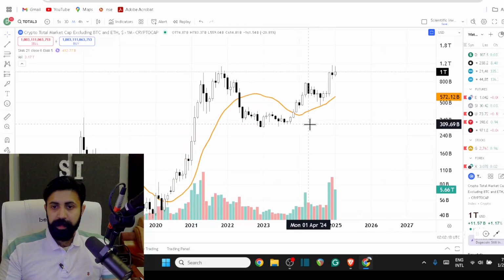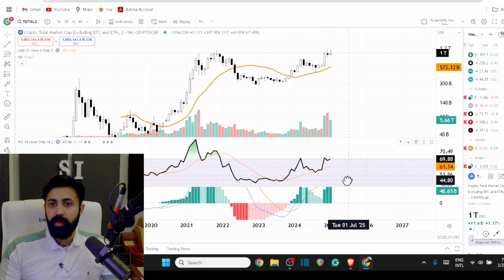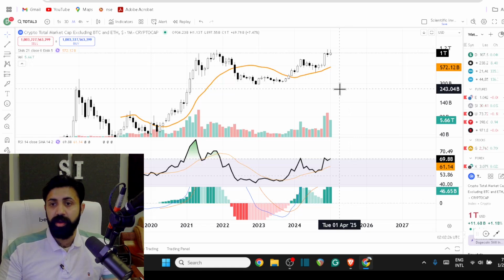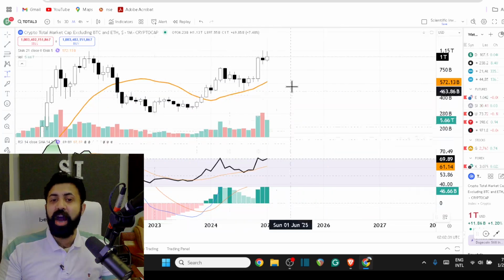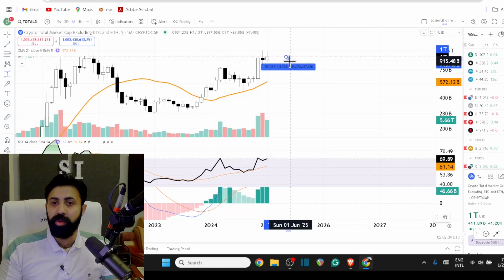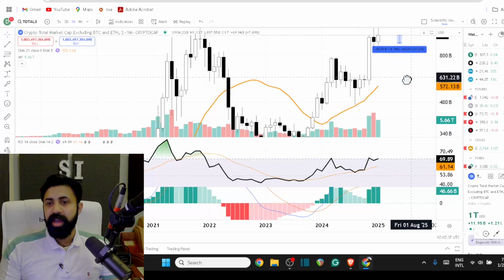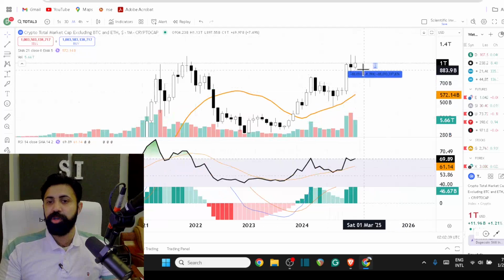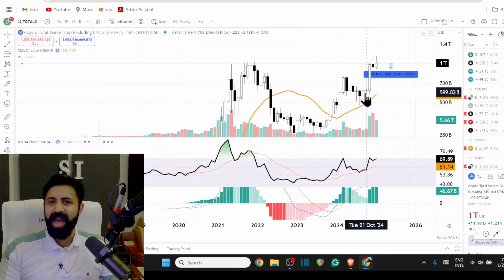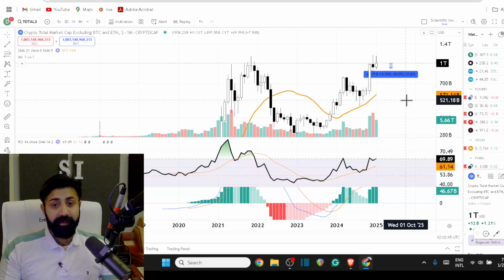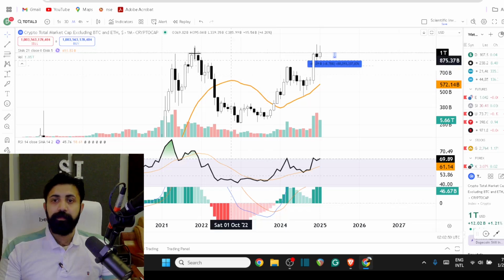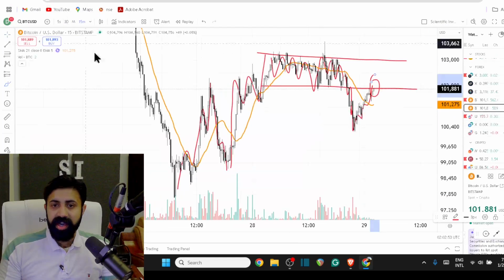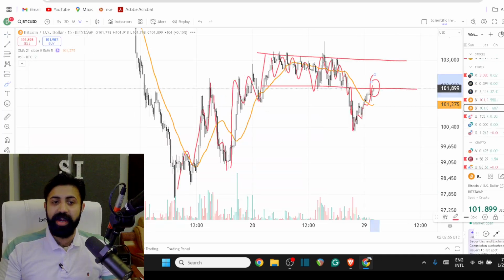Now watch. When you do plot them, you're watching that when the monthly closes, we don't want it to be in red. That's it. Now, to go into red in the next 2 days, how much should the market drop? That is the only concern we have. An 8% plus drop in the market can push this candle into the red zone, and that won't end well. However, if we don't do that, it's a great time.